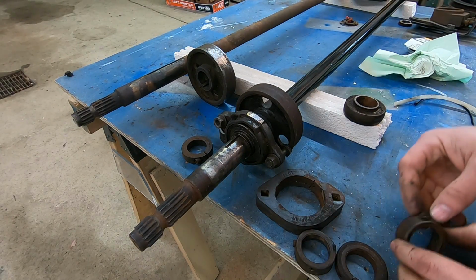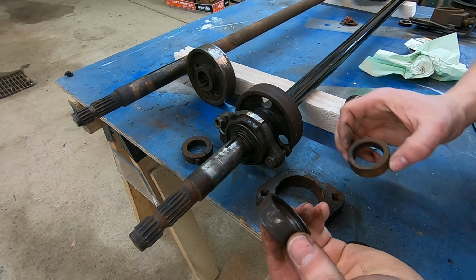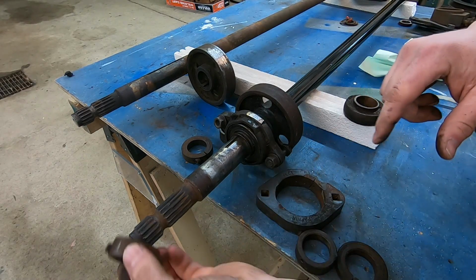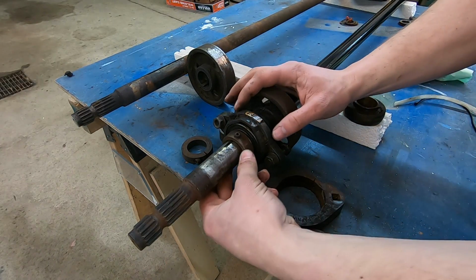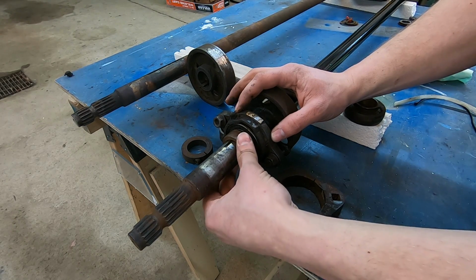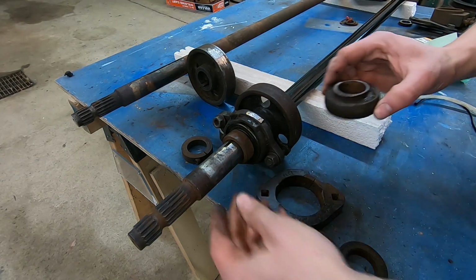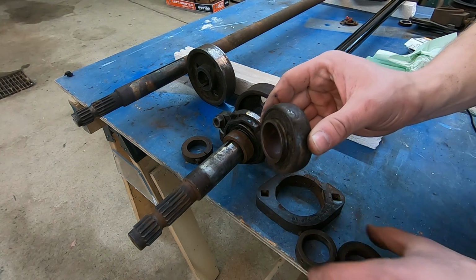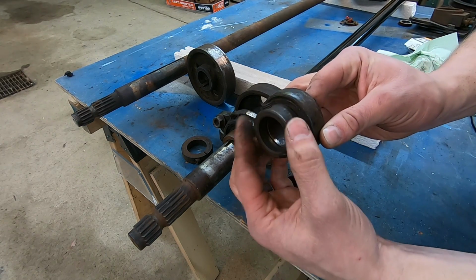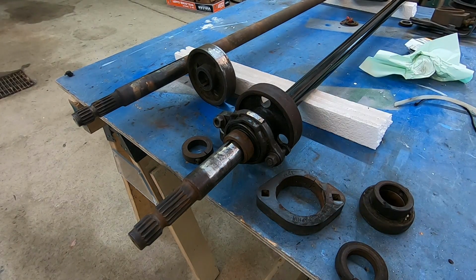Now the difference is, though, this bearing doesn't have a set screw in it. So this has a collar that's actually eccentric. So this goes on. And see how you can turn it just about, maybe a quarter of a turn, one way or the other. That actually tightens up and cams onto that bearing that sticks out. See that? So that goes right on there and turns just ever so little. And that's what locks that bearing onto the shaft. Pretty cool design.